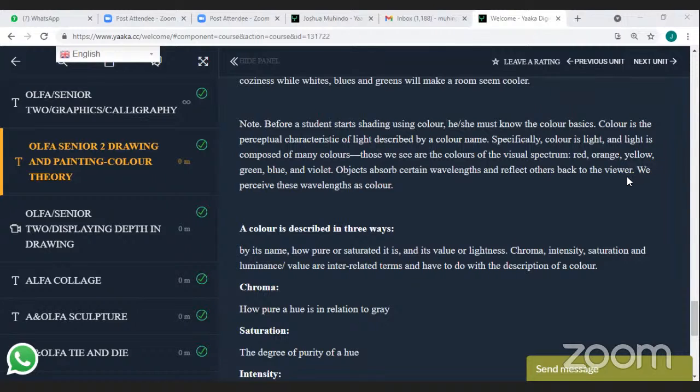So the wavelengths reflected back to us, the viewers, are the ones we tend to say, okay, that is a dark color. That is a dark green, but that is its color because of light.